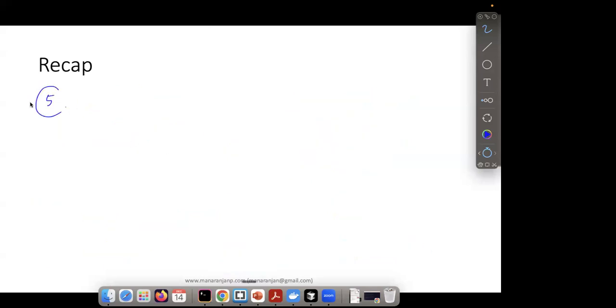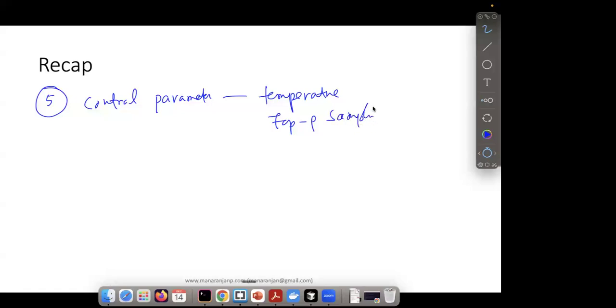And we also looked at some of the control parameters for generation, like temperature, top P sampling, and penalties, for creating new content.